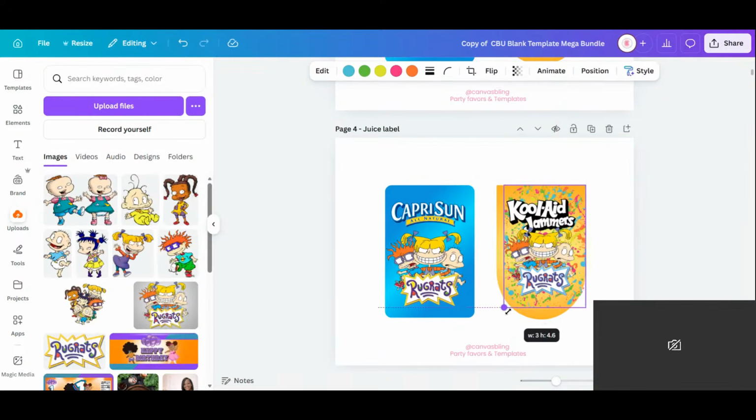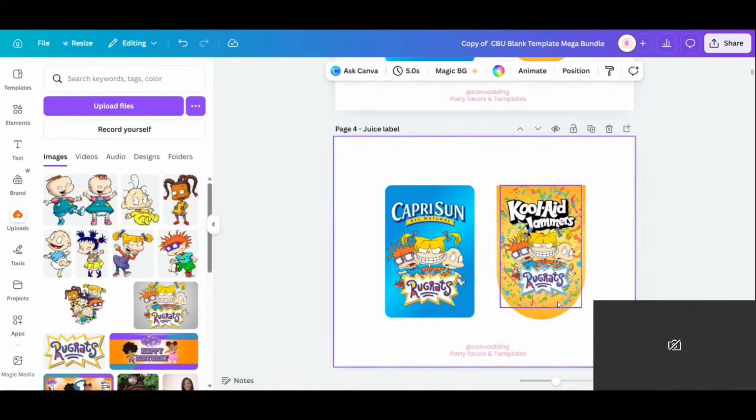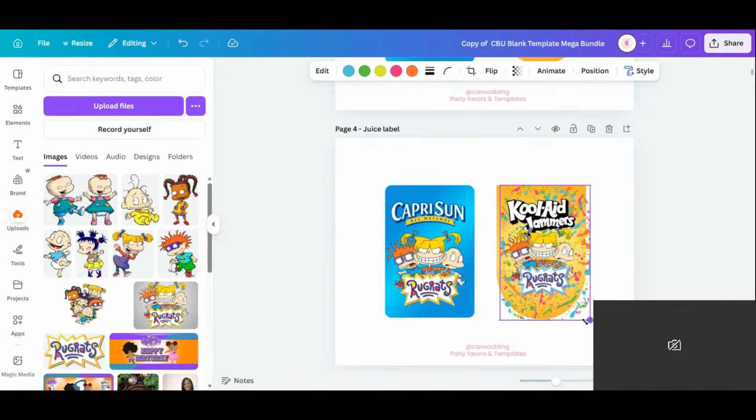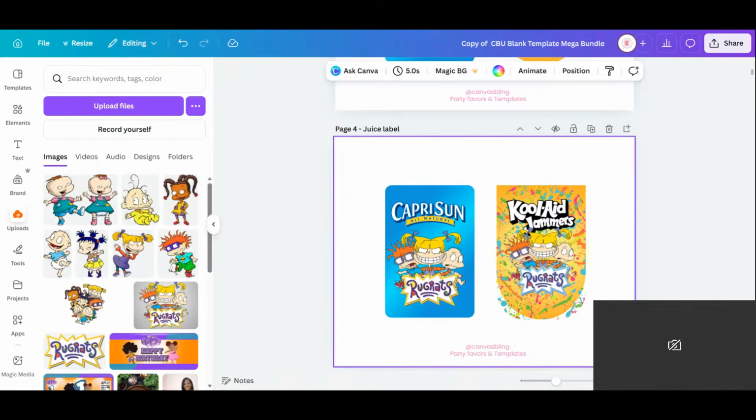Let me see if I can make it smaller. Because you don't want it to look cut off. You know what I mean? So I'm just gonna make it bigger. When you cut, just make sure you trim this part off. Okay? So I like that, but let's go here.